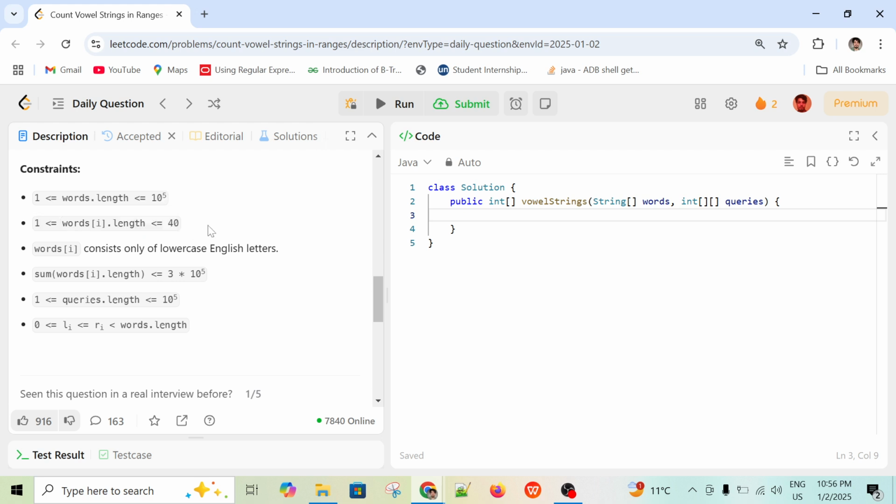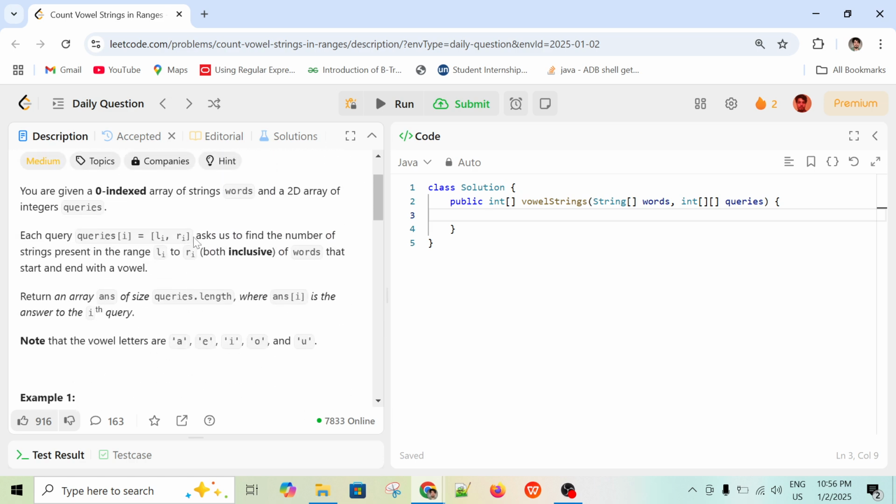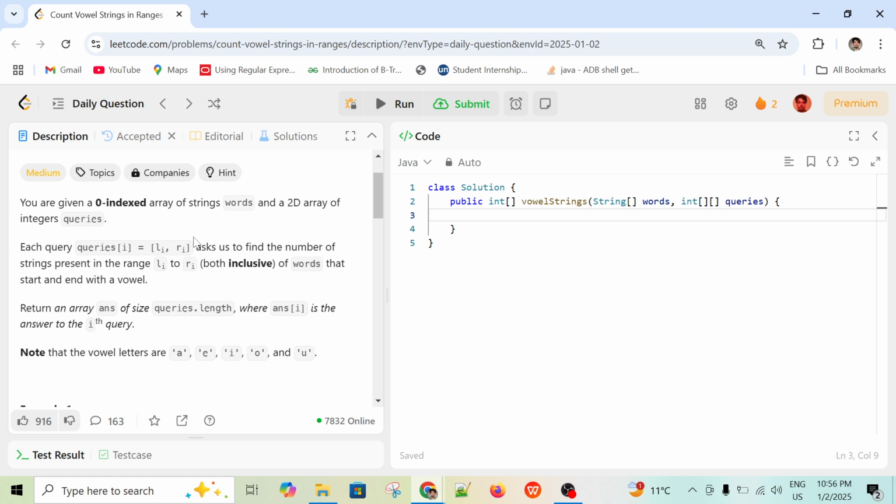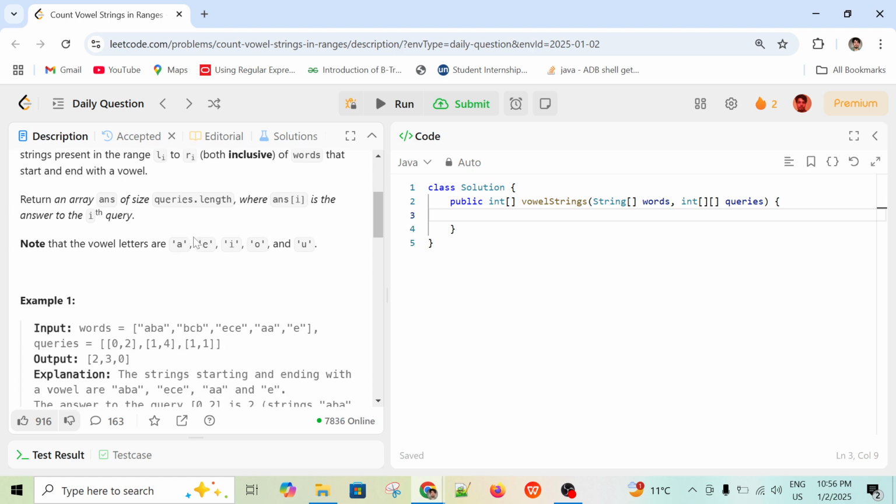So multiplication of each word into 10 to the power 5 will not work. But we do not have to care about what characters are there in a string between the first and last character. You just have to check whether the first and last characters are vowels or not.